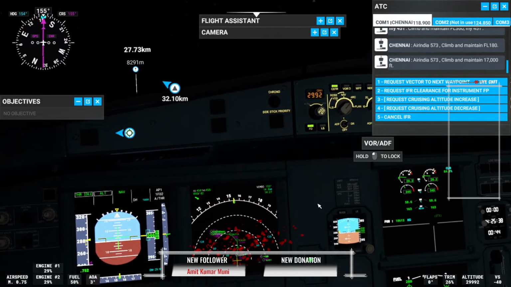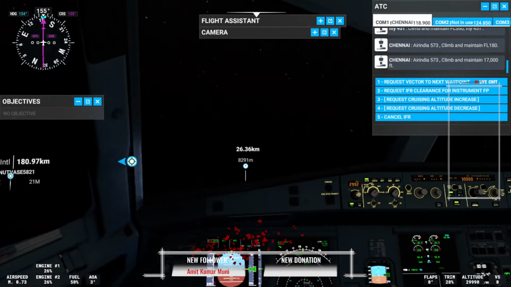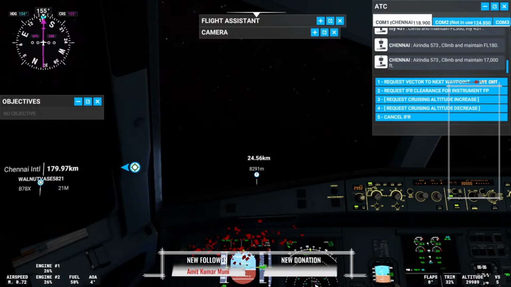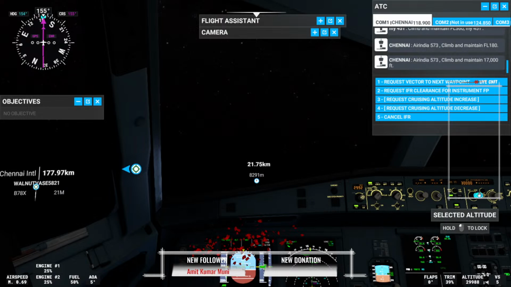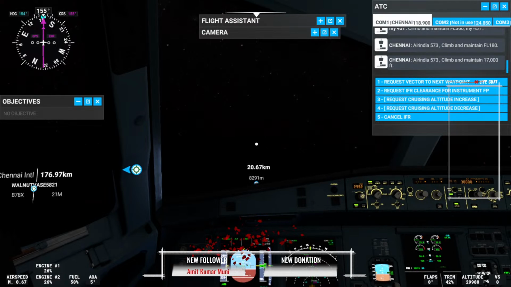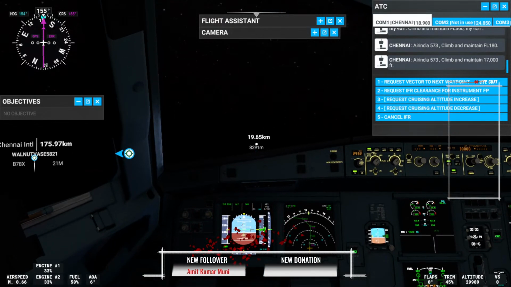Let's see if we can see. So we are not able to see, so apparently we should start our descent there, and to descend, all you have to do is, these are the values which we currently have, right? The autopilot will automatically recognize these values and keep the aircraft leveled on these specific values. So all you have to do is give it a lower number here so that it will start descending, but again the ATC would go haywire once I start descending. You see 180 kilometers left and we are still at 30,000 feet, which is not ideally appropriate.